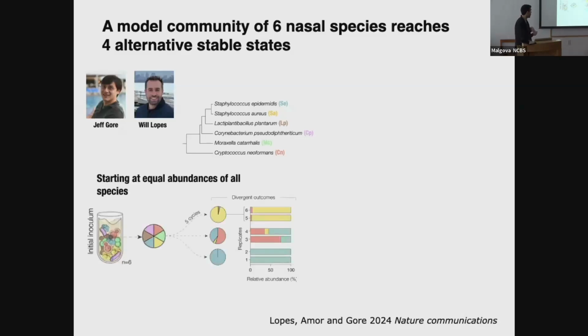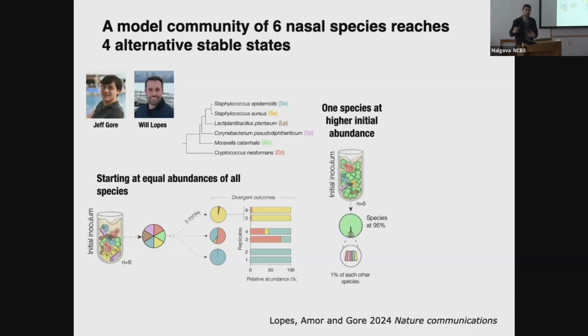Then he did competition experiments in which he put the 6 of them together and performed these daily dilution cycles that we were talking about yesterday to see what the outcome was. What he saw is that starting from an equal proportion of all of the species, we do different replicates and we obtain very different results. In some cases, one species, this blue species, has taken over the system. In other ones, we have the yellow one, or something in between that could be a different stable state or a competition that has still not reached the stable state.